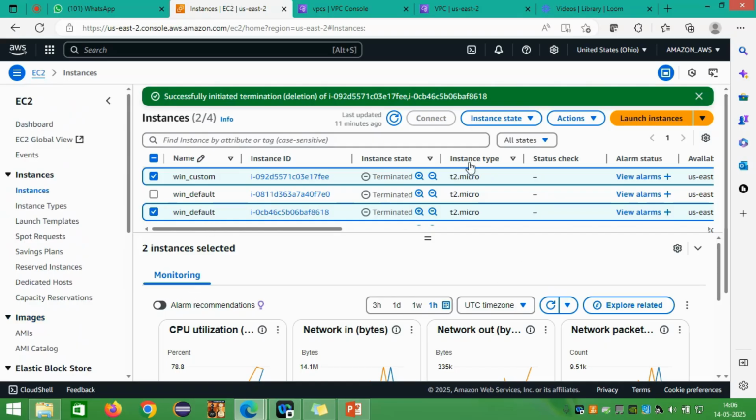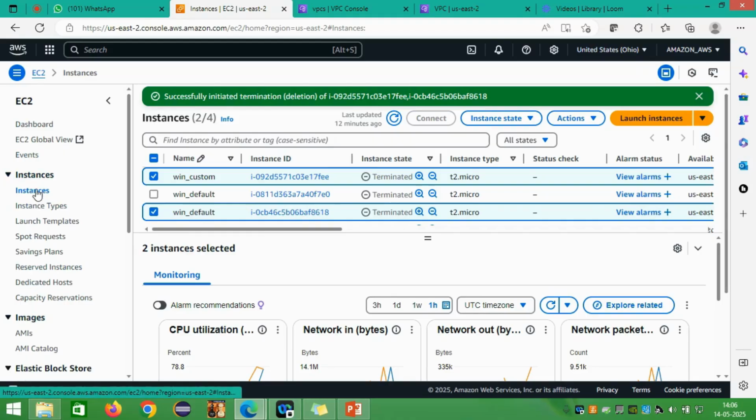See, every time you are creating your instance, so this is my instance, these are the instances which I have created and we have terminated. So I'm inside the Amazon AWS console. I'm currently under United States, Ohio location. So I can create my instances as many as I want, right?